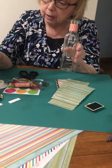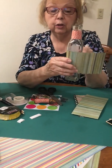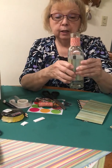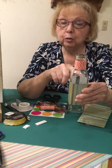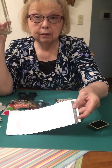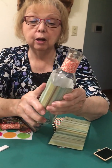Now, the piece of paper that you see on the original jar is 8 inches by 3.5 inches. And that will be just enough to cover the jar and give you a surface to tape. Now, the reason I did this is a plain piece of paper, and there happens to be ink on the other side, on the back side, which you can see through the jar. So you want to make sure that whatever paper you take, if there are marks on the back, you want that one to be on the top versus on the bottom when you put it on the jar, so that people won't be able to see that ink through the jar. So it's still there. I've just dealt with it so you can't see it.